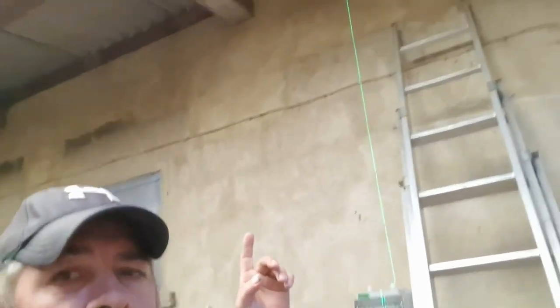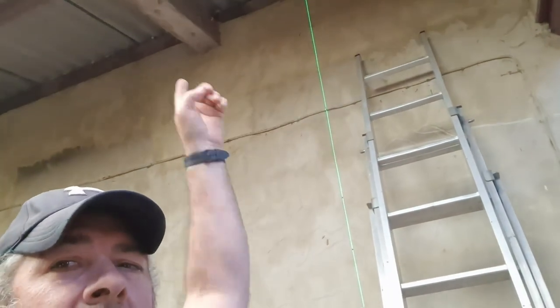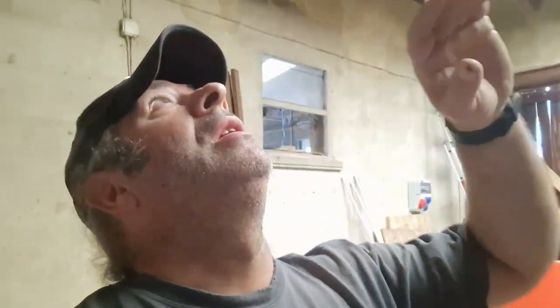All right, so that's that whole vertical run all drilled. Now, to manage to get the laser to aim across that, that's going to be the fun part. While it would have been ideal to use the laser, I can't get it up high enough to have it aim at the wall and have the line in the right spot. So it's going to be just as easy, I guess, to use the level. So let's break out the level.